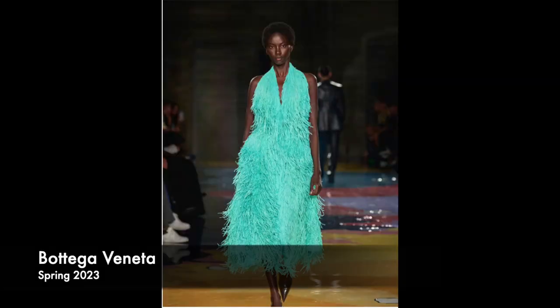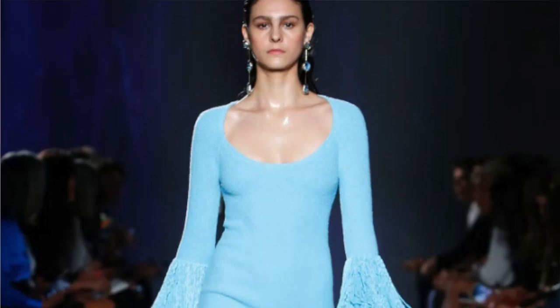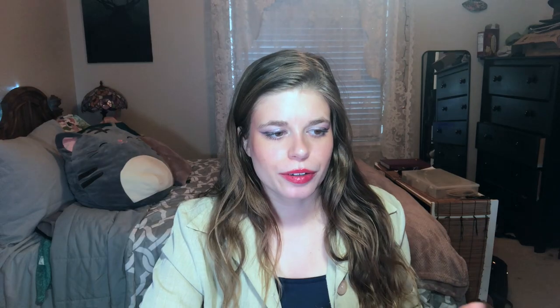Fringe — I swear fringe was a thing last spring or summer, and fringe is back. If you hate fringe, you could do feathers; I did see some feather looks. I like fringe more as part of an accessory rather than the whole outfit being all fringe or all feathers. Maybe if I went to the club more it would be a thing — although I have to laugh because I said that as if I go to the club at all. I don't.